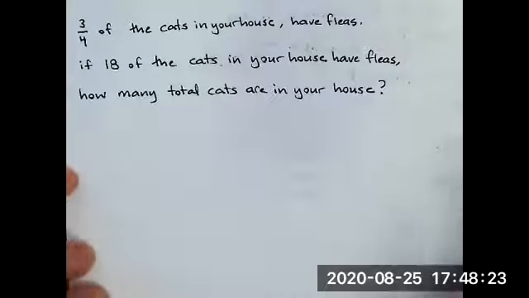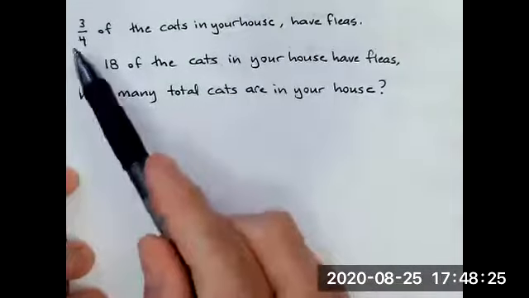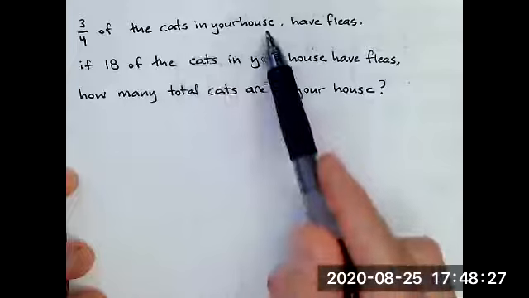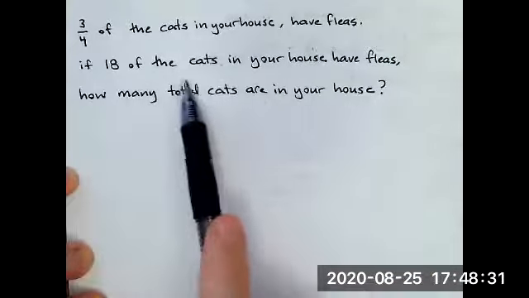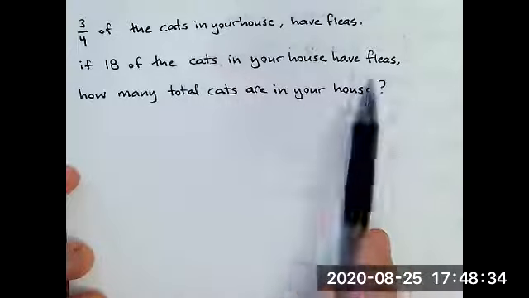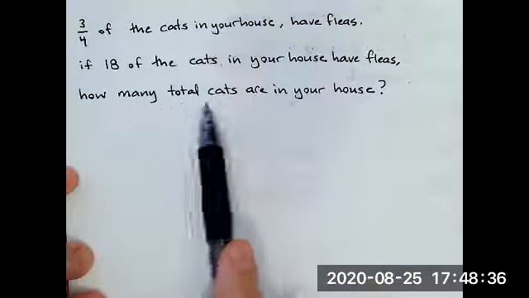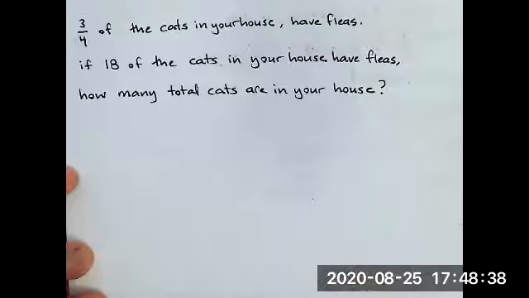All right, let's try another one. 3/4 of the cats in your house have fleas. If 18 of the cats in your house have fleas, how many total cats are in your house? So if you want to hit pause and give it a try, this would be a good time.